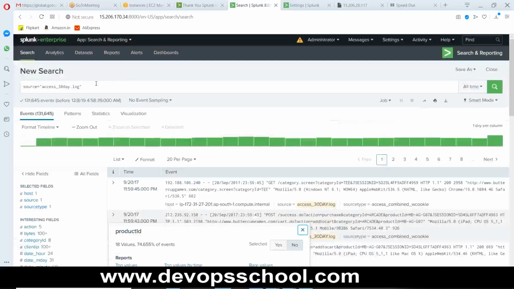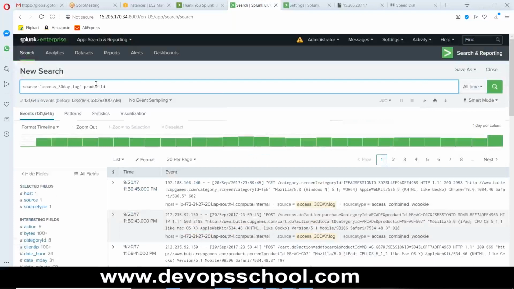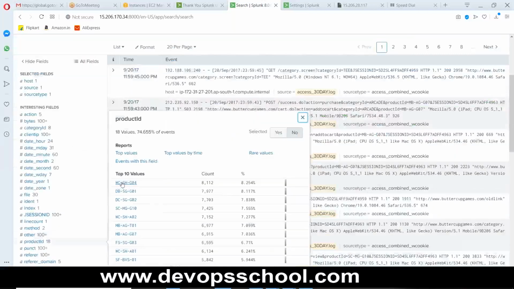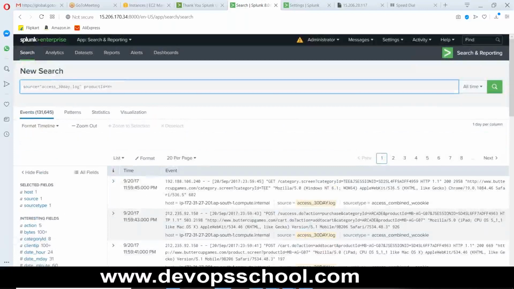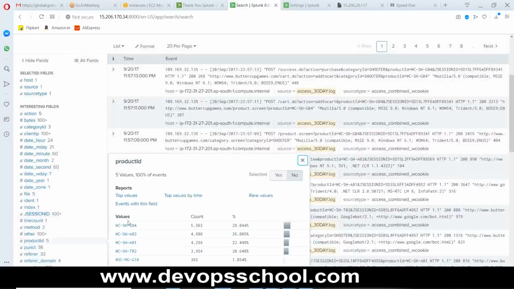How do I use a wildcard? I'll type product ID equals W. I know that the product ID is a long name. If I want to search all the product IDs that start with W, I'll put a star at the end. So this is a wildcard, and it will show me all the product IDs that start with W.